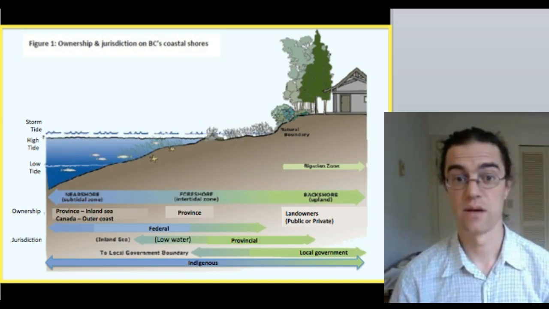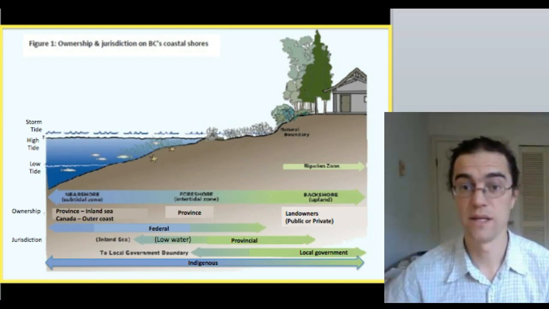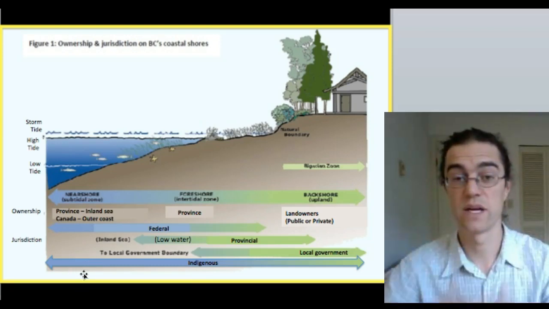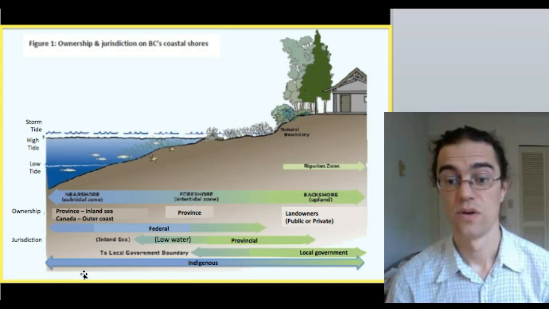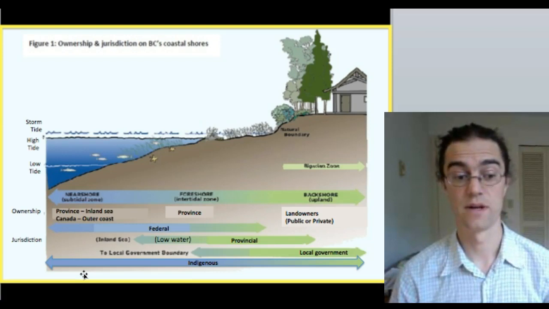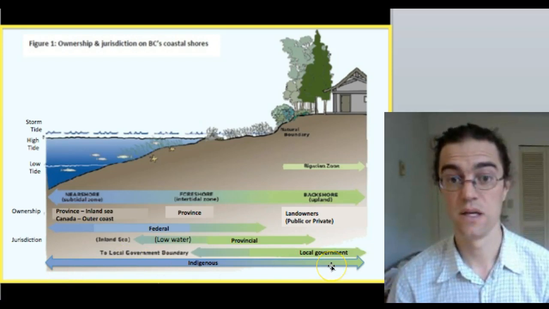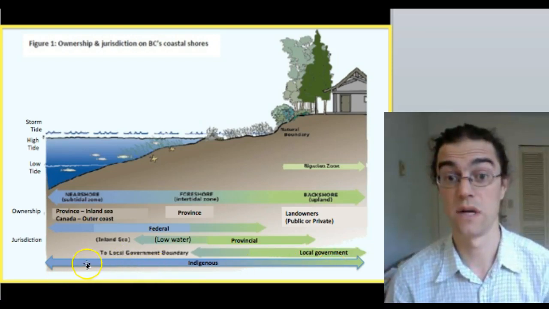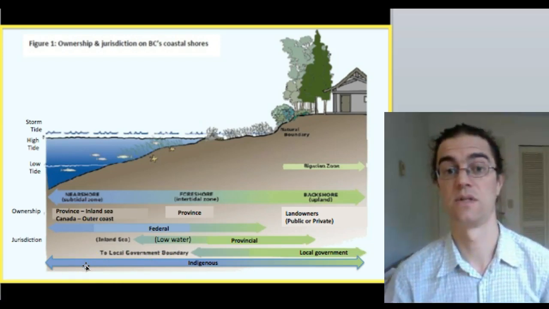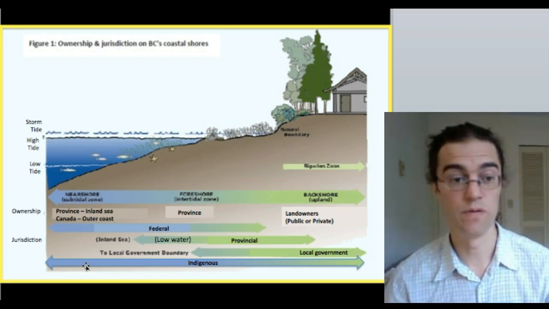So I'll try to come up with some images of that and post them later for you, but it just came to mind here as we're going over this image, how there can be quite intersecting jurisdictional ownership or management of areas, and how those don't often divide up neatly. And underlying this all, of course, we see the indigenous perspective that would not create boundaries between these specific zones, that this is a continuum, and that these elements are very much interwoven.